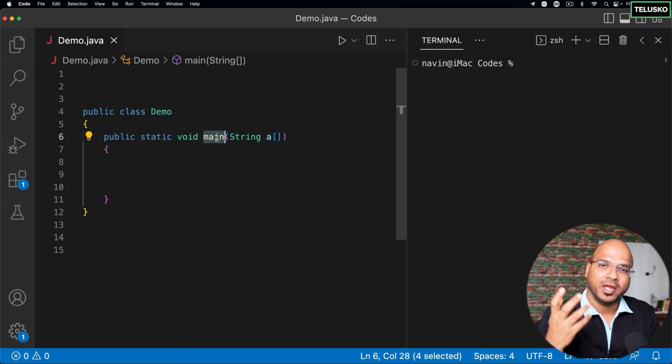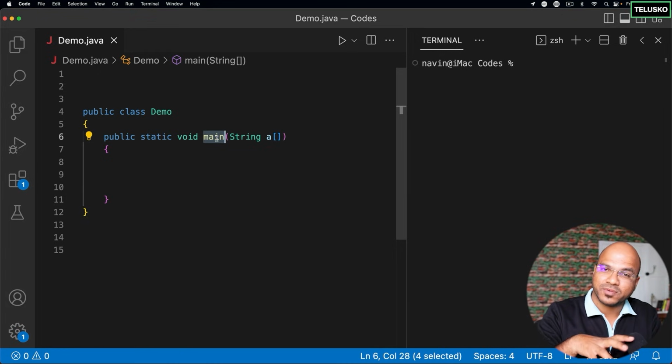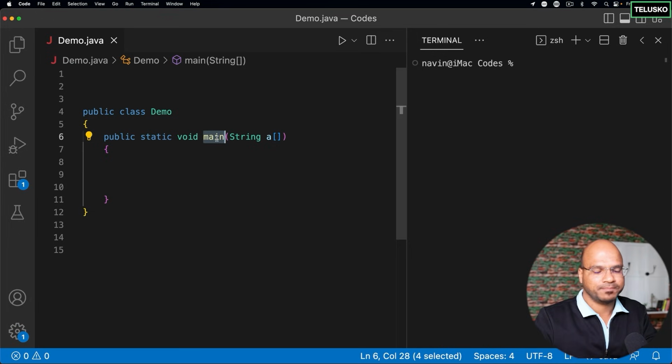In the same way, if we talk about a big software, we break down the software into small parts, and we try to create those as components. Now in Java, we can create components with the help of classes, right? So if you want to build a car, maybe let's create a class called wheels, a class called engine, a class called seats, right? So all these things come together.